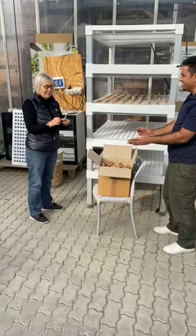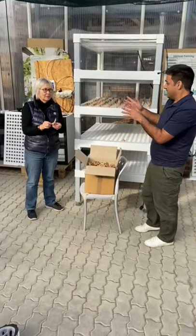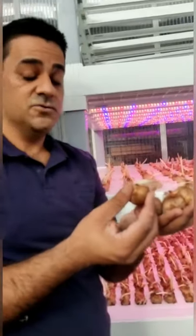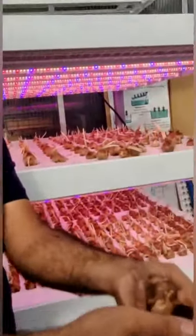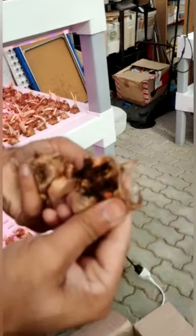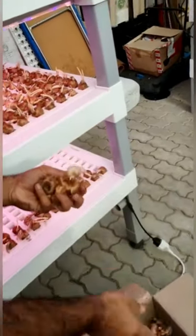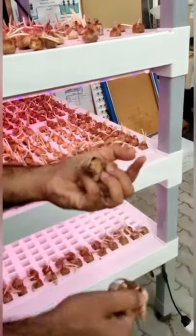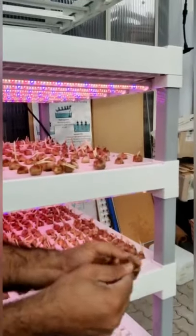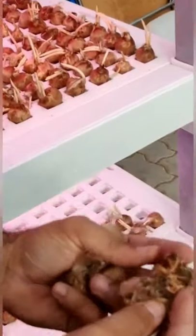We want everybody in the world — Africa, Asia, Europe — to learn growing saffron with AVF, from zero to one hundred. I told Christine we should be very careful in the sorting of the bulbs. For example, the face alone is not enough reason to confirm a healthy bulb — we should press it. Look at this: this is a source of mites. This face looks very clear and healthy but it's dangerous. You can also see fungal diseases very clearly — how will the flower appear from this?